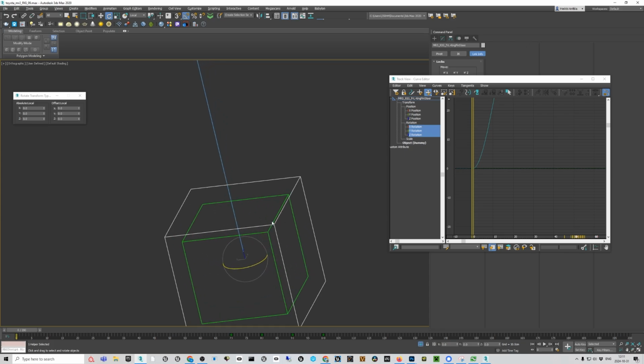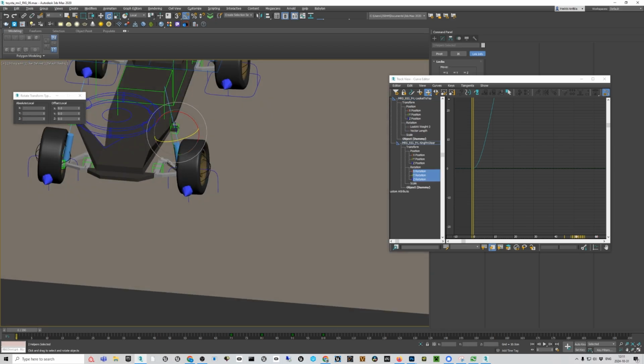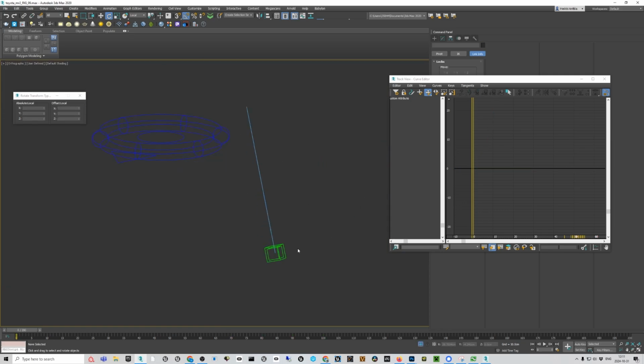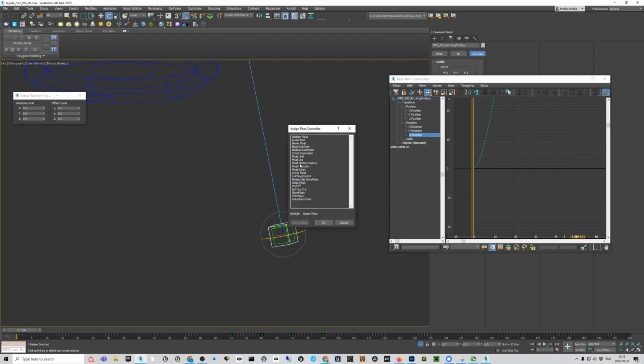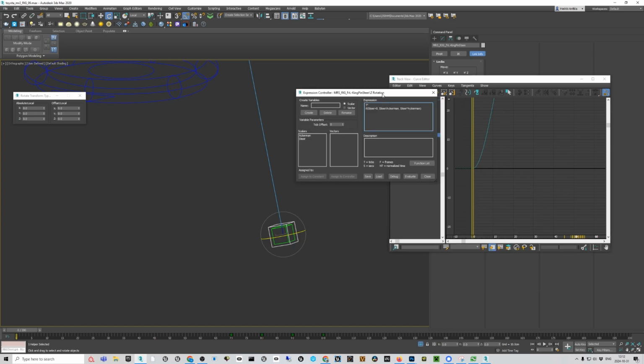Now, the controller that came from the steering wheel, let's still make the selection so that it's logical for us, or that we have only these selected and showing. It would be the Z rotation I'm controlling, and if you are creating a new one, you go assign controller and you select float expression. Now I already have the expression there. We're going to create a new one for the other function, but I'll show you here. And then if you right click and go to properties, you see the expression. So what's going on here?